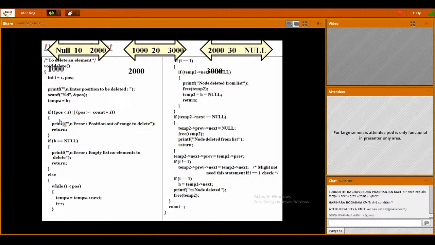Suppose the user has given some negative value, then this is false, no? How do you want to keep the count and use the I not equal to 1 condition?